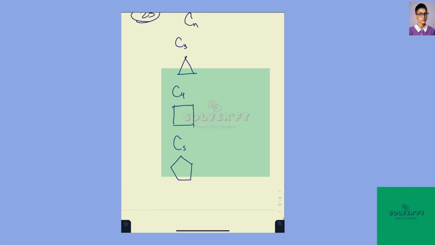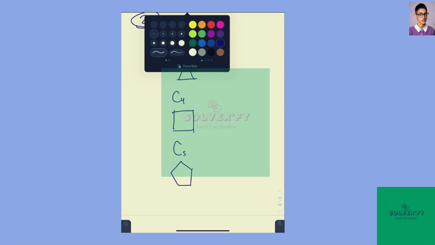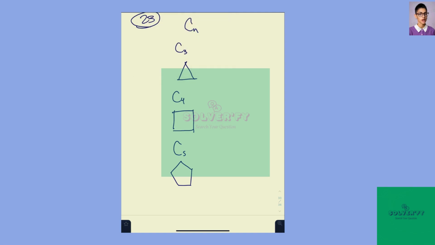So we noticed before in the previous problem in 21 that the edge chromatic number is equal to the degree of the vertex with the highest degree. So we see this one, for example, each of these has two edges connected, or each one has a degree of 2, right? And that is 3 minus 1, so 2.